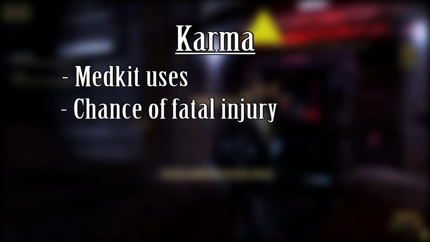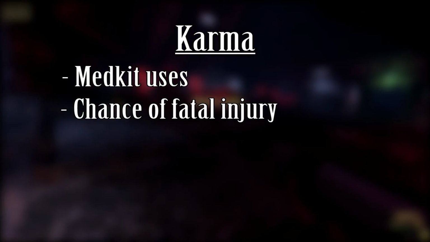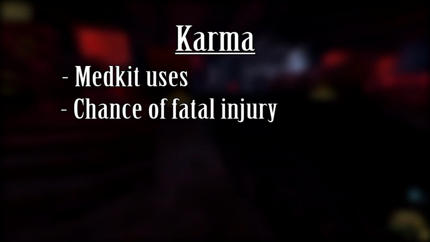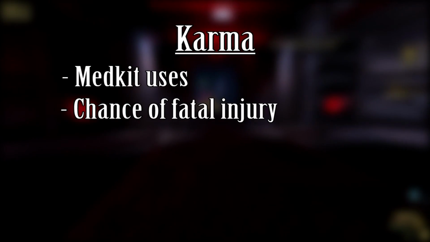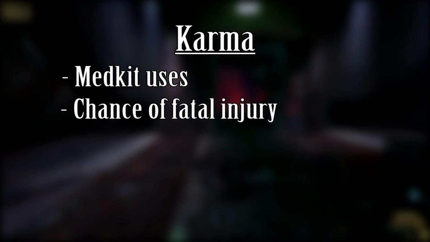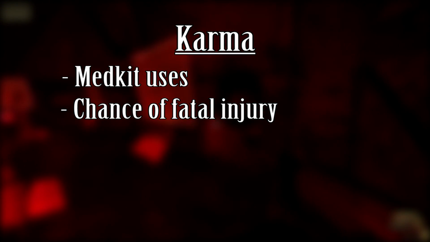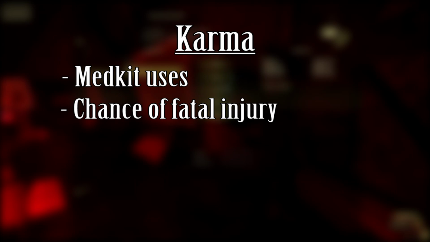Karma determines the chance of fatal injuries when falling into a coma, as well as how many medikits you can use before overdosing. The lower karma you have, the worse the fatal injuries can be and the fewer medkits you can take. Karma is raised by doing good actions in the campaign, and lowered by killing allies, innocent creatures, or bad actions in the campaign.